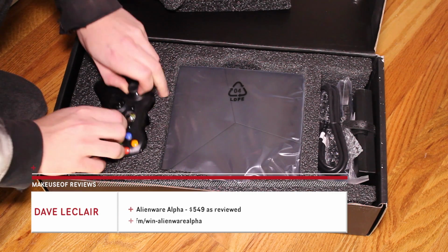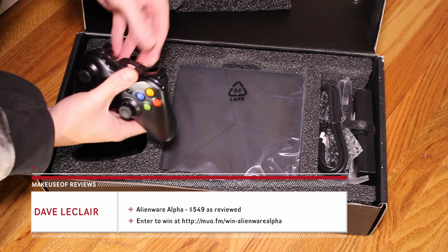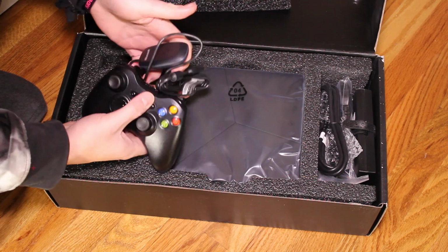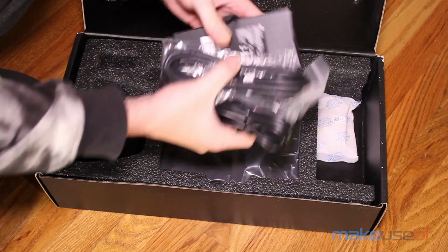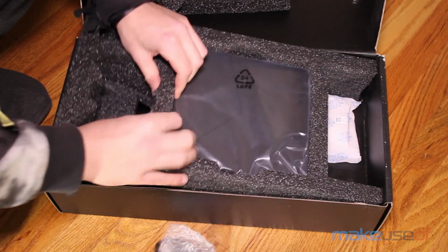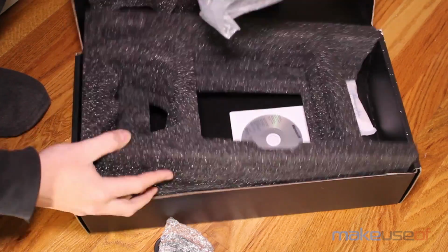Alienware Alpha ASM 100-1580 and what they are calling a console, but is actually a PC that is meant to be hooked up to your TV, much like the Steam machines, but without Steam OS, and instead with a full version of Windows 8.1 and the custom Alienware OS installed. This is a $500 computer, which is a little on the low-end side, which makes sense as it is meant to compete with the Xbox One and PlayStation 4.